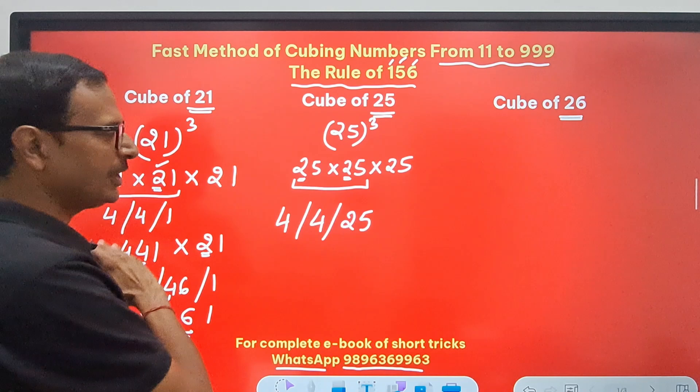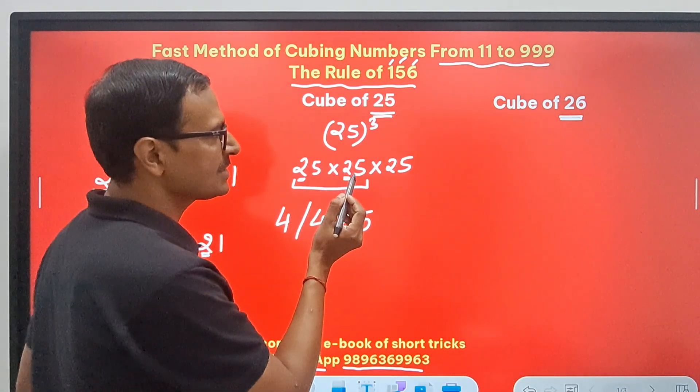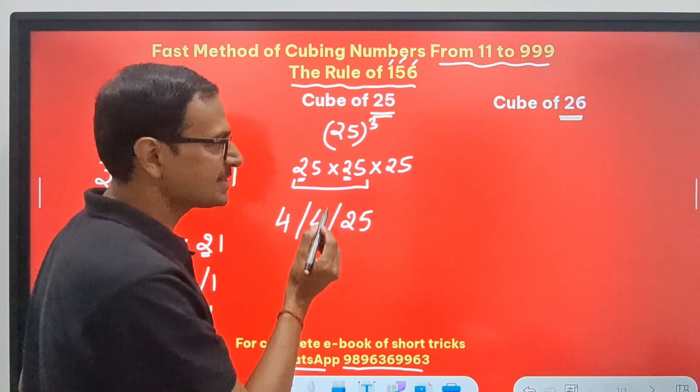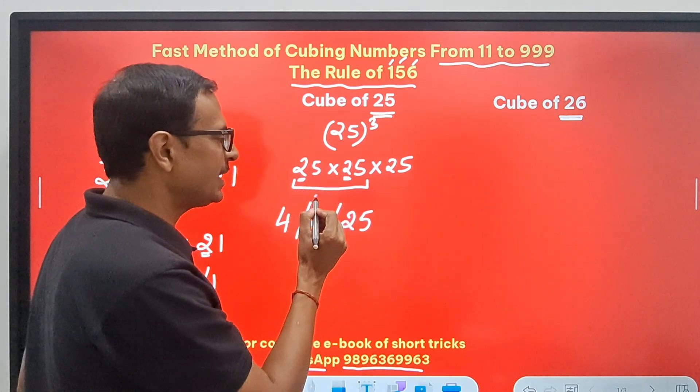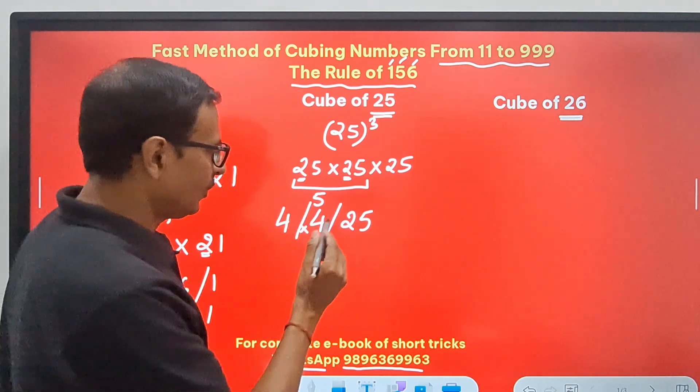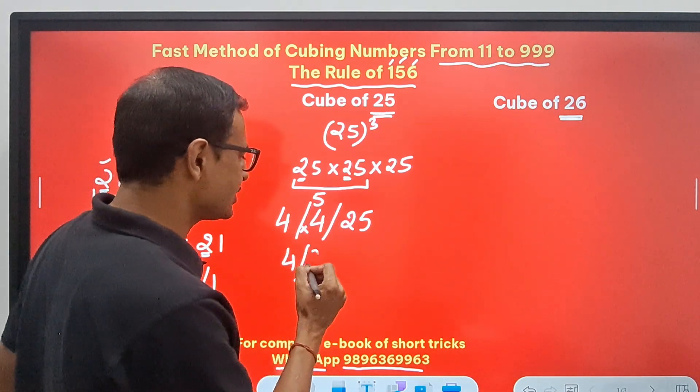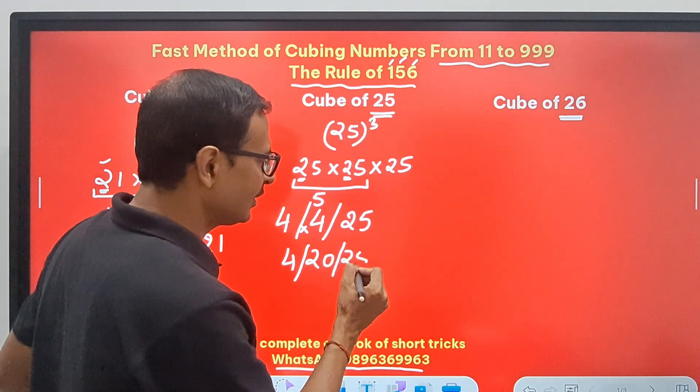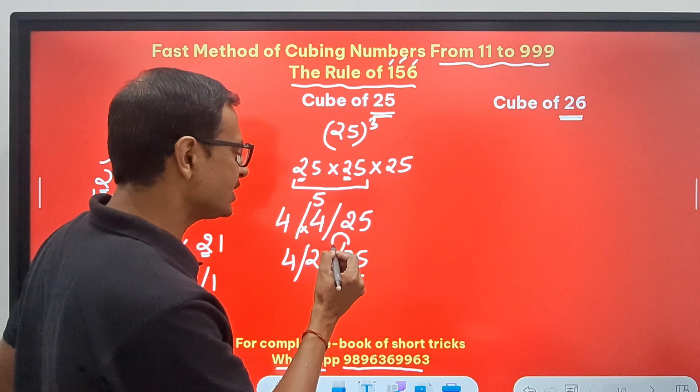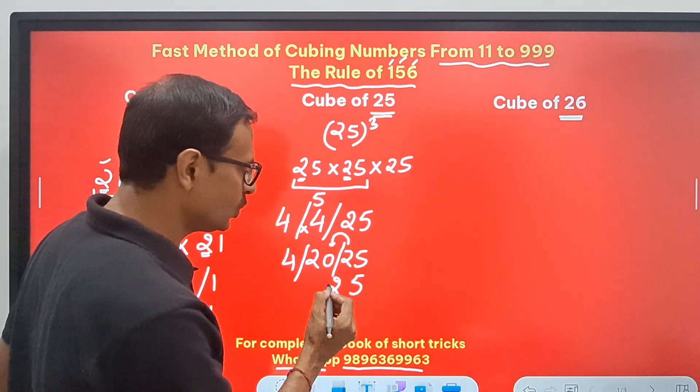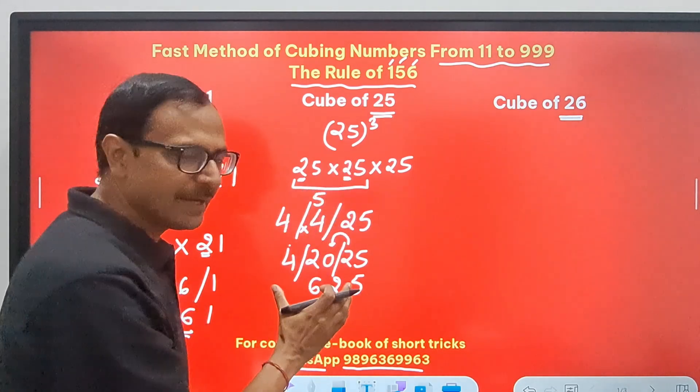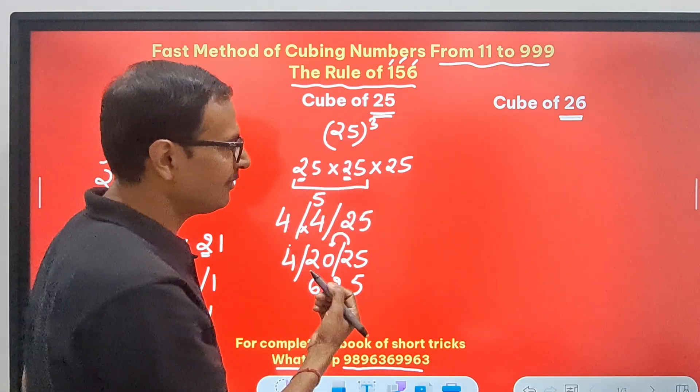But what is the change from here to here? Because this number is ending in 5, the center number here, the sum 2 plus 2, 4 is to be multiplied by 5. This is the change. Now 4 and 5 fours are 20 and then 25. So retain the 5 and carry forward the 2. This becomes 22. 22 means 2 and 2 carried forward, so this becomes 6. So this is how you find the square of number ending in 5.